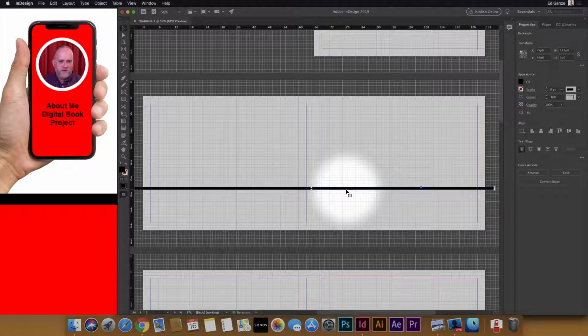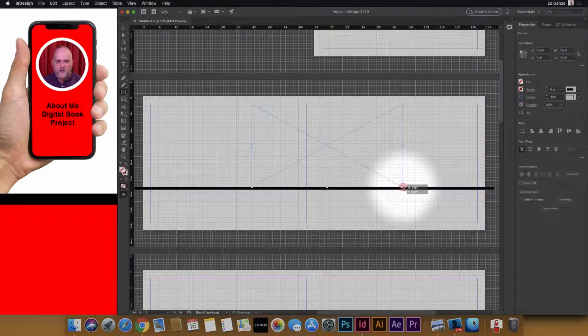Okay, so once I have my eye line established, what I want to do is come and grab my frame tool. Now, the first thing you always want to start with is your dominant object, or in this case, our dominant photo. The dominant photo needs to be easily 2 to 3 times larger than any and all the other photos on the spread. So what we want to do is just click and drag out. Now I'm going to have this dominant photo go across the gutter. And the reason it's going to go across this gutter is simply to help tie the two pages together.